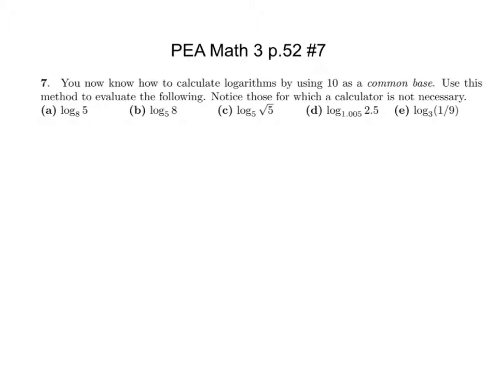So, first idea, I'm going to do this a little bit differently than I usually do. If you have a different base, you can put it in base 10 by using our change of base formula, which says we can do log 5 over log 8. Now this one is telling us that 10 to some power is 5 and 10 to some power is 8. Those aren't nice numbers, so you have to use a calculator for that. I'm actually going to do each one of these individually.